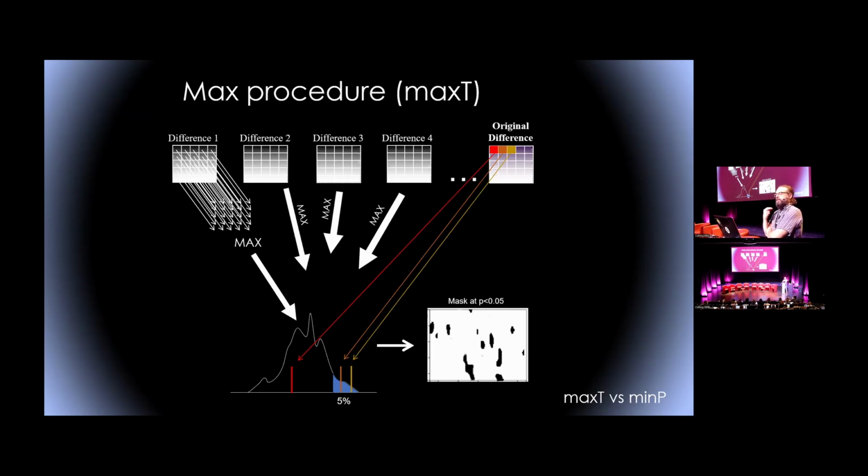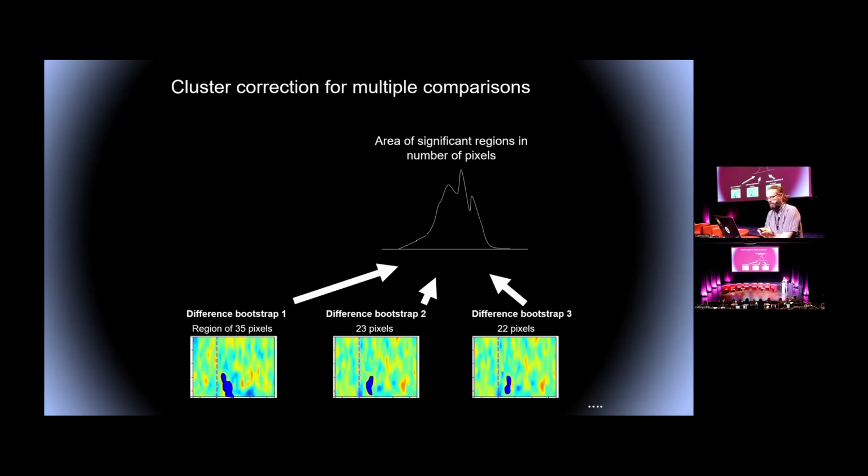Now we're moving to one of the last ones, which is the cluster correction for multiple comparison. And this one is conceptually similar to the max, except we're not going to take the max of the difference. We're going to look at the region of significance under parametric assumption. So here we set our threshold. We said, let's use parametric statistics. We set our value at 0.05, for example. And then we look, what's the largest region that's significant? And then this is the distribution of the size of the largest region.